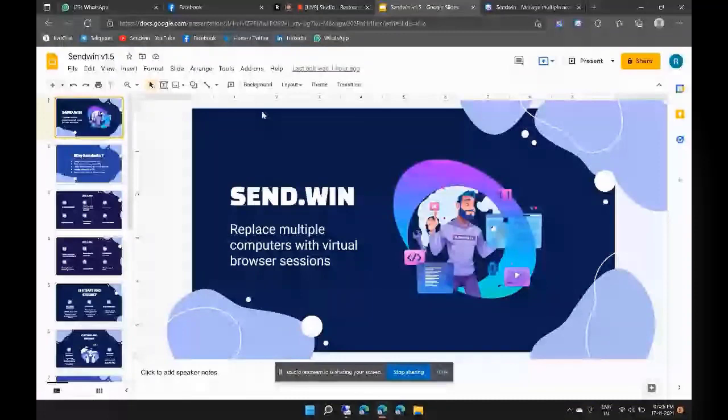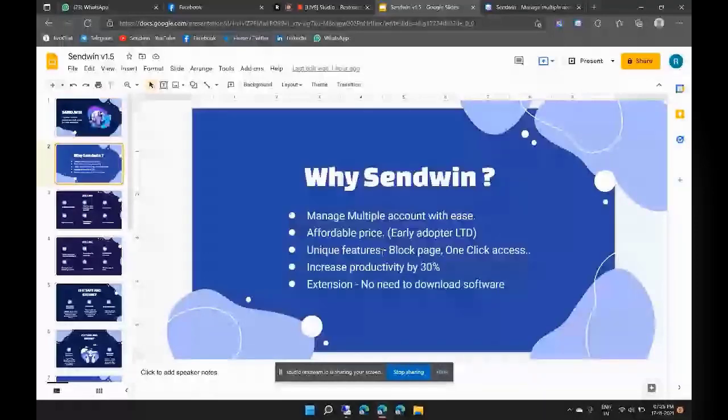Cases and how you can use Sendwin to manage multiple accounts easily. So Sendwin is an extension-based productivity tool that replaces your computer with virtual browser sessions, right? So why choose Sendwin? Sendwin will help you manage multiple accounts with ease.